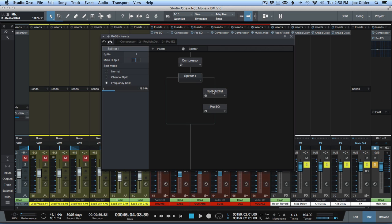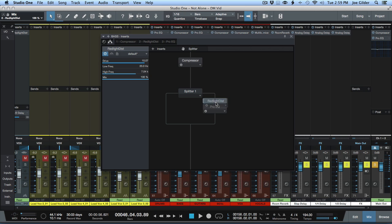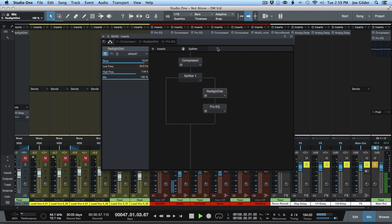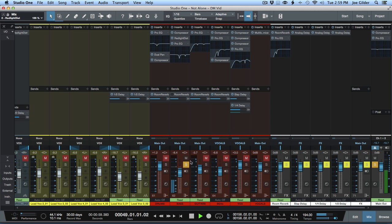Versus if you put the distortion plugin up here, it's a pretty cool sound, but you can hear how all those bass frequencies in the distortion are causing it to act very differently. I don't like that sound as much as I like sending not the entire signal, but everything above 150 through the distortion and letting everything else pass through untouched. This splitter allows us to do that, and we get this sound. And that sound cuts through the mix really well versus the clean signal.